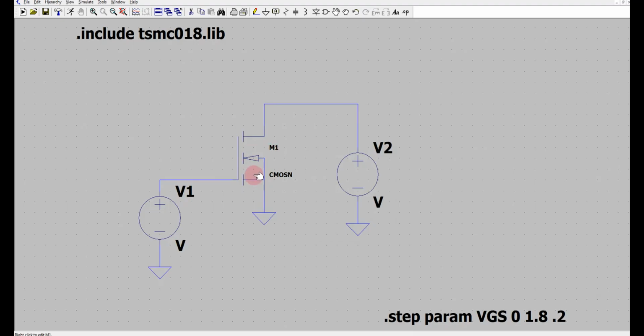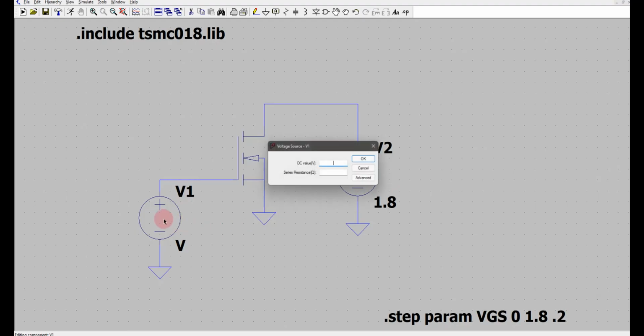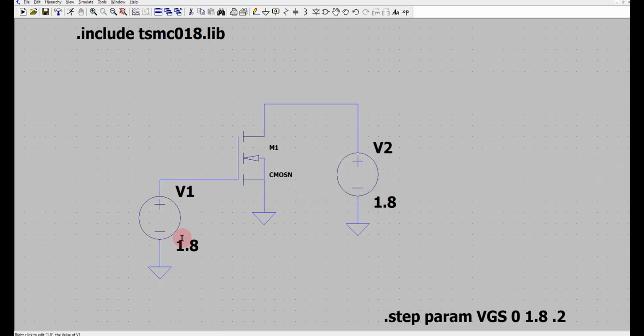So this is the NMOS. I have put an NMOS out here, right? Now let me do some simulation. Let me keep this voltage constant, so I am putting it as 1.8 volt. Let me put this also as 1.8, but I can vary this. Now I put both at 1.8 volt, because 1.8 volt is the rated voltage for 180 nanometer technology.